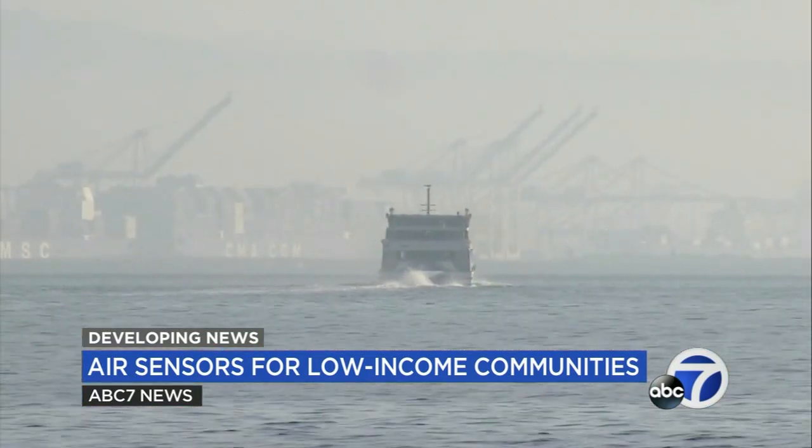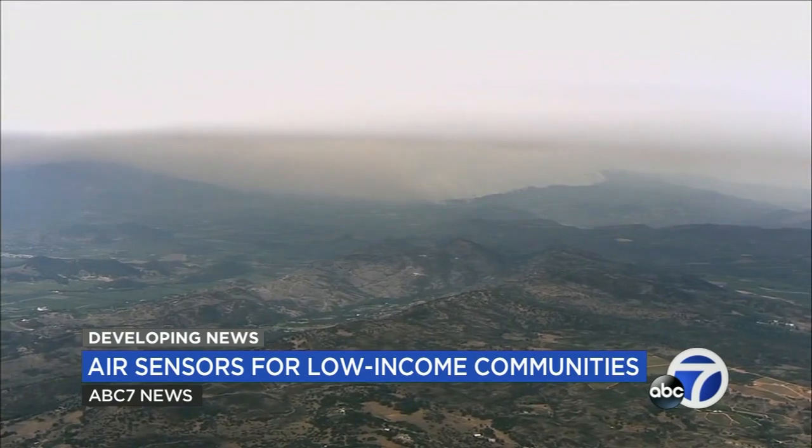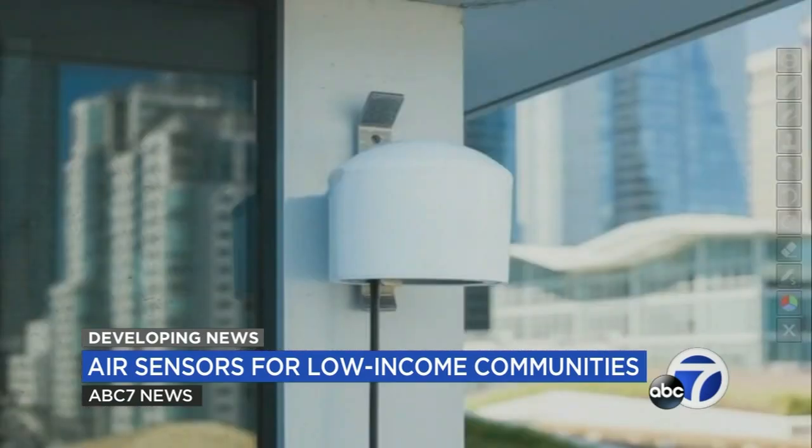The organization Groundwork Richmond has given out more than 20 Purple Air sensors similar to this one to residents as part of their Air Rangers program. If you look at the air quality map, particularly with Purple Air sensors, you can see there is a discrepancy in where the air sensors are being deployed — they are in more affluent neighborhoods. Typically, where the air quality is the worst is where there is a huge lack of sensors.